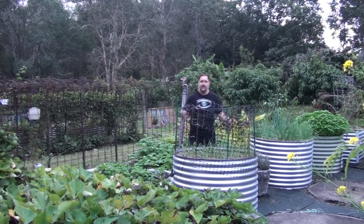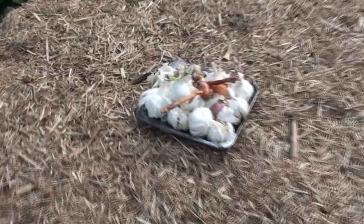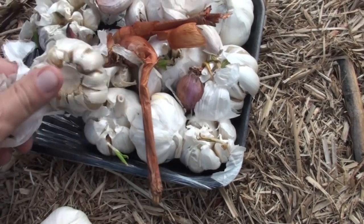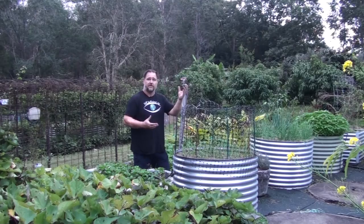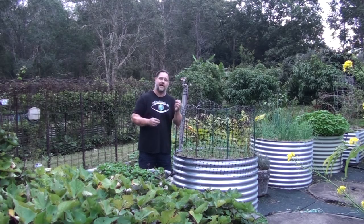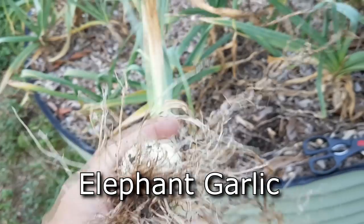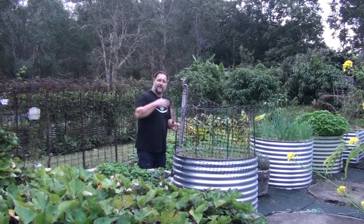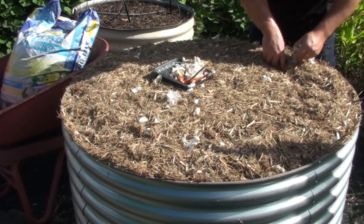In front of the potatoes here, sticking with the store-bought theme, we had some garlic that I actually saw sprouting in the store — and they were selling it at a bargain price, so I grabbed a whole packet and planted it into the garden. This is a bulb, of course — it's not a tuber, it's not a rhizome. You plant the bulbs in, then once you harvest the garlic cloves, you store them in the pantry or wherever. When the new season comes around, you'll see the garlic starting to sprout. In the subtropics, you don't want to risk it rotting in the soil, so I generally wait until summer is over and then plant the bulbs out.